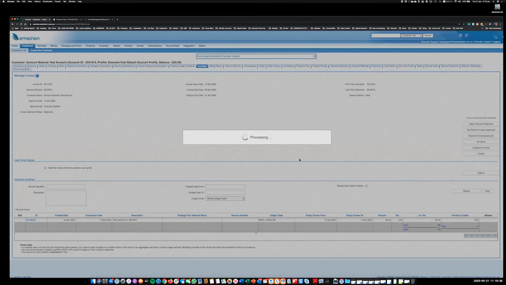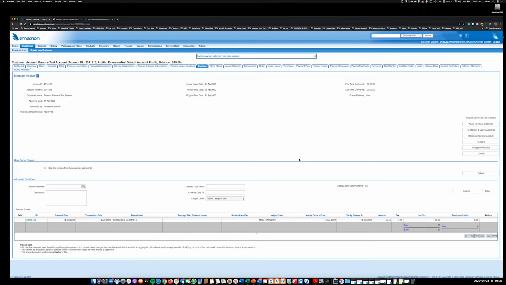The effect of this payment extension is, of course, that the due date for that invoice has been changed. Therefore, in the event notification system, any of the events that trigger on due dates relative to the date will, of course, be modified. So if my due date plus 3 days invoice event notification is due to go out, it will now go out on the 28th of April plus 3 days, as opposed to the original 21st of April plus 3 days date.